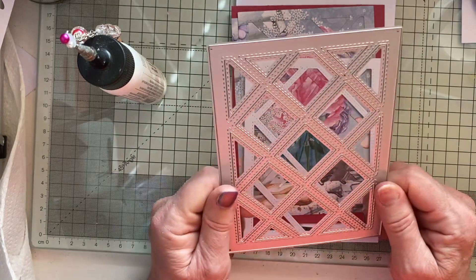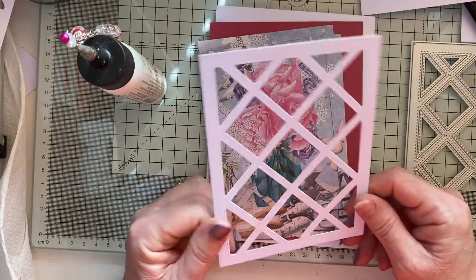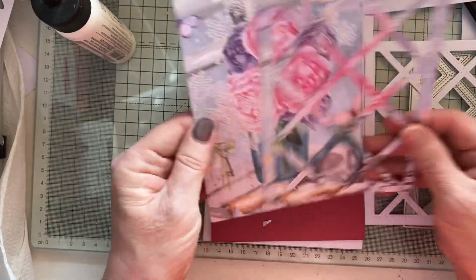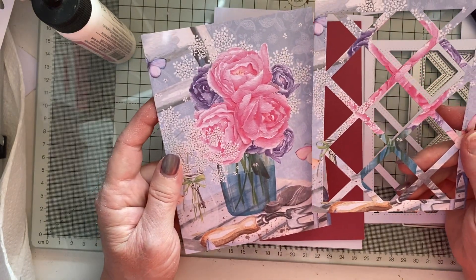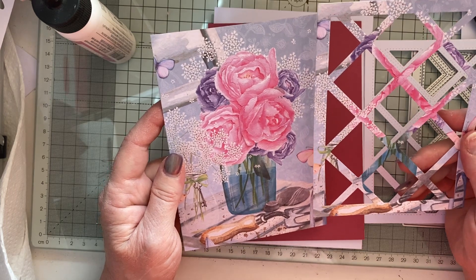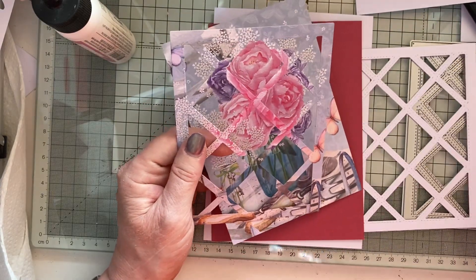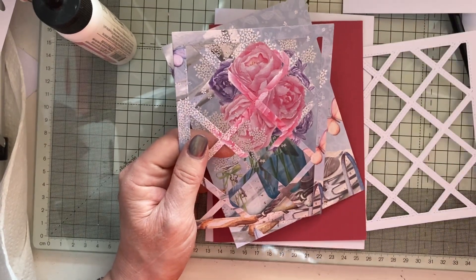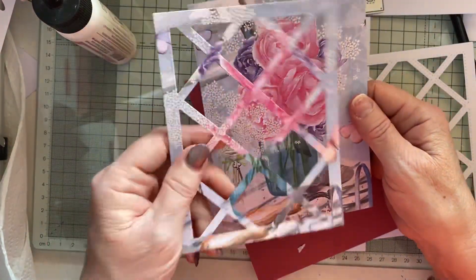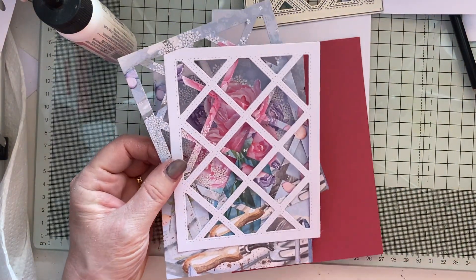I ordered it a while ago but I've been over to Poland and back and other things got in the way, so I'm doing the technique now. I've just literally cut one out in white just to make the pattern piece a bit thicker. What you do is get two pattern pieces of paper — or a printed or stamped image — and cut one out with the die. I've cut one plain and one with the die.